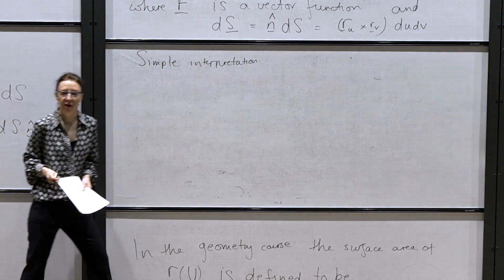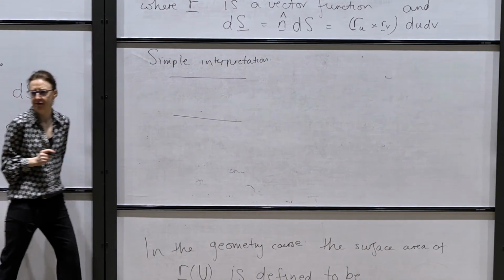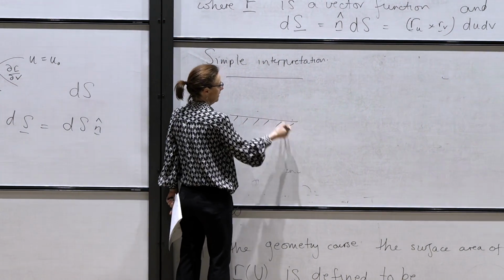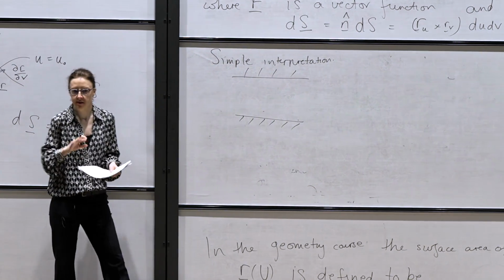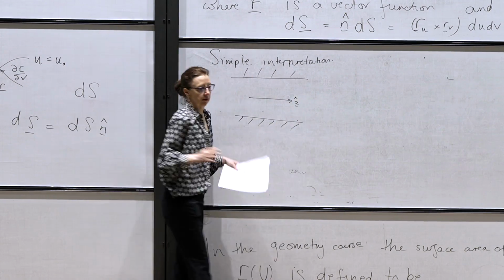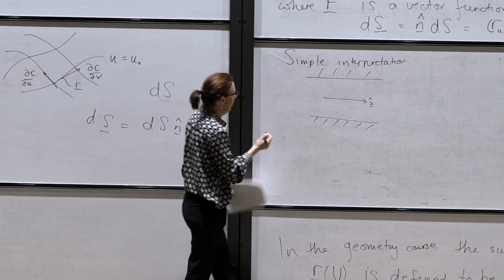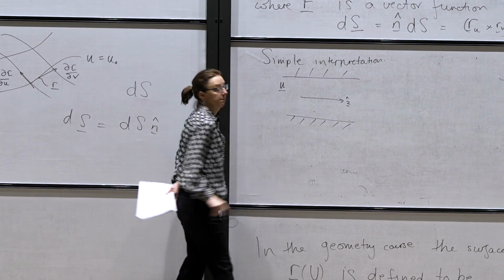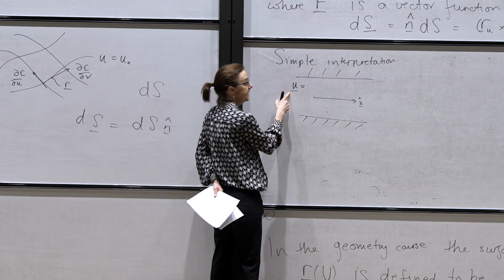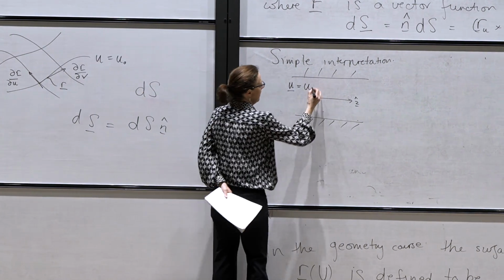And let's suppose we think of a very, very simple scenario. So let's have a riverbed, a 2D riverbed. We're gonna just keep life simple for a minute. So this is the bank of the riverbed, and it's a nice channel with z in this direction, if you like, constant channel width. And let's suppose that I have some fluid flowing with a velocity given by u. To make life even more simple, I'm going to say u, the velocity u, is just the scalar, the magnitude of the velocity, or its speed, in that z direction.